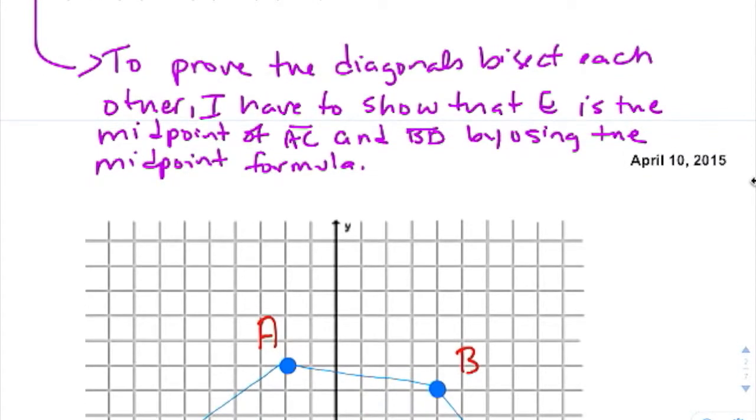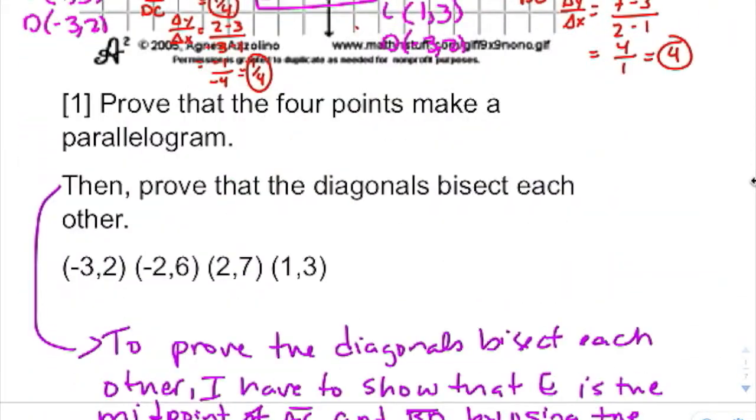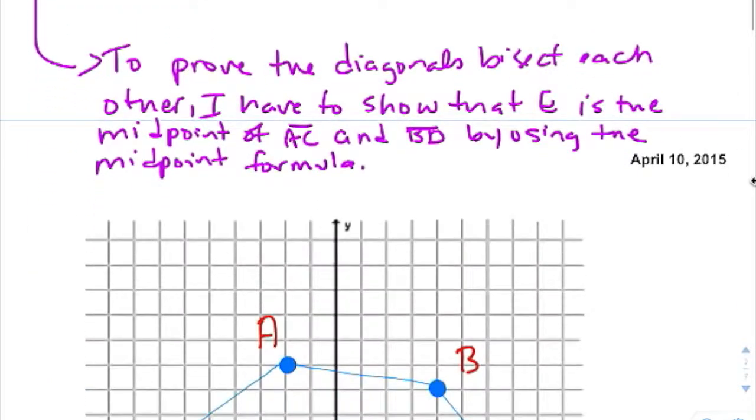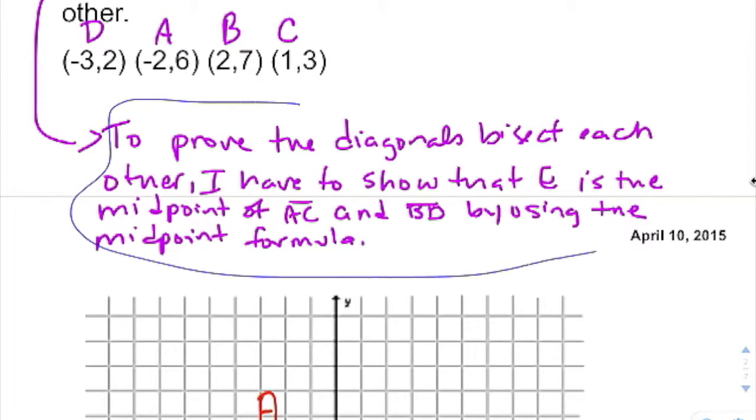Okay, so let's go ahead and do that then. This is actually kind of straightforward because it is just a formula. I'm going to relay my points here. That's A, 2,7 is B, 1,3 is C, and that's D. So I can actually just show that formula right here. I don't have to do anything special. Let me give myself a little more room though.